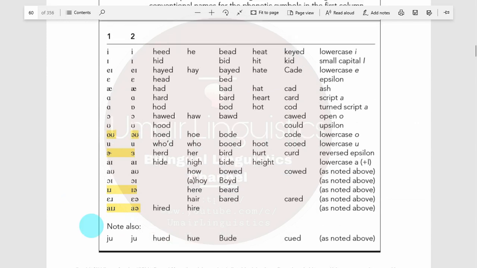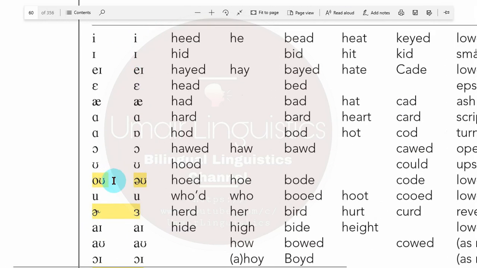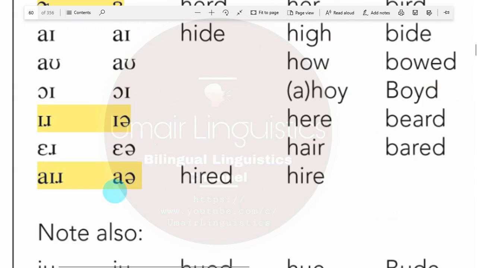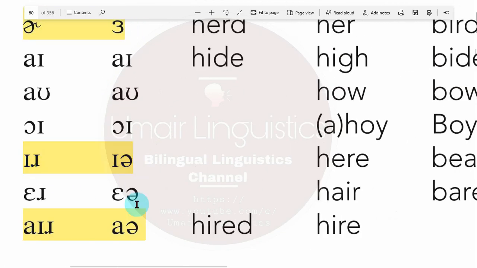In the table, you will notice we have discussed all these symbols one by one, and now these three symbols remain. What we are talking about is that in American English the second element after a vowel is actually the R, as we can see here. But in British English, the schwa sound is used as the second element of a diphthong. For example, here, then hair, then her, or hired or higher. So let us discuss all these one by one.